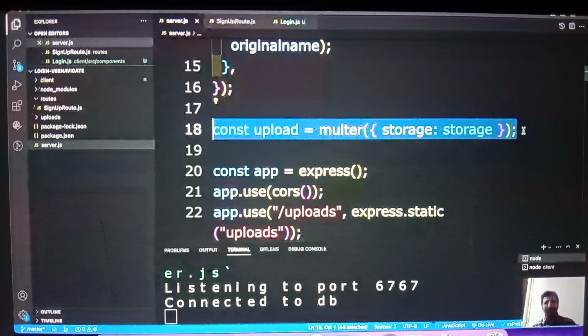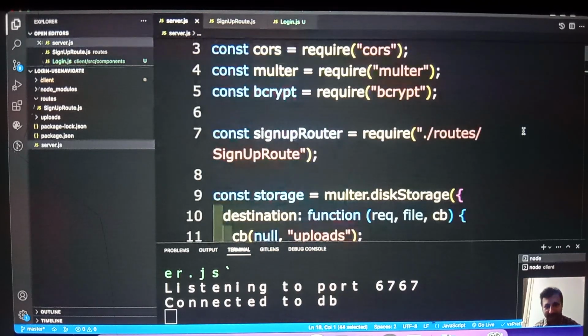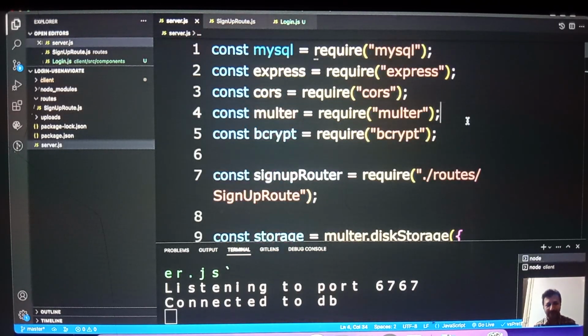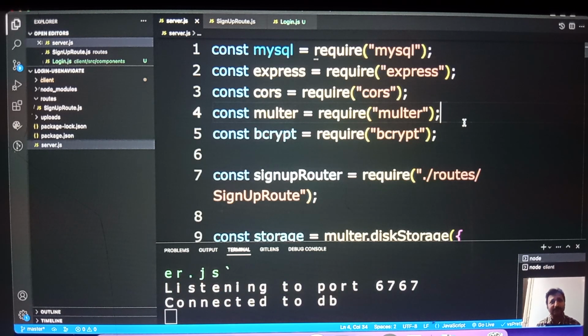So for update we need multer, so let it be for now. Like this I have done it. BCrypt not required? Yes, we need it for comparison. Let us see now. We have moved the sign up code. Sign up has to work.